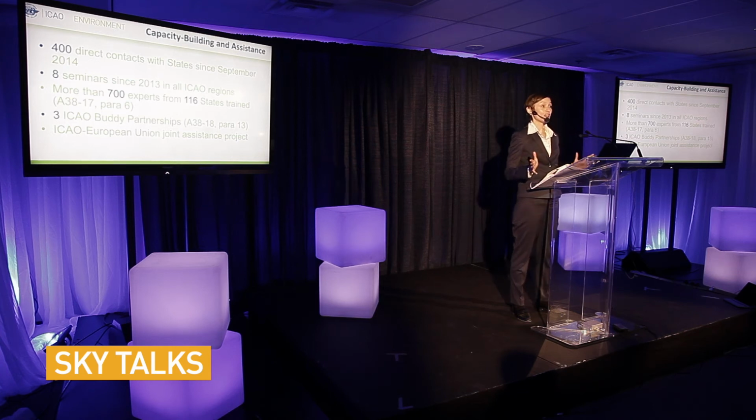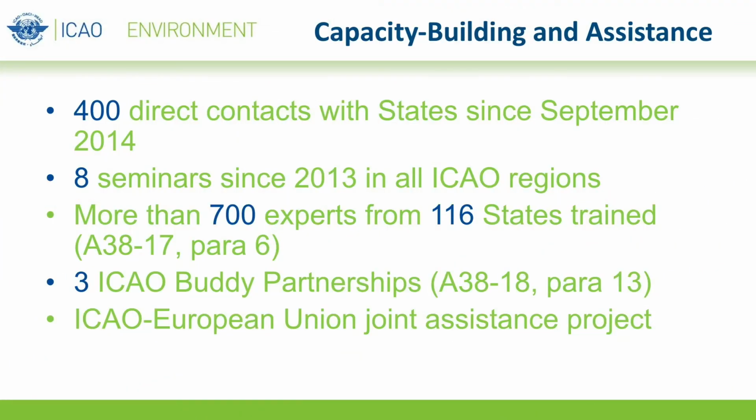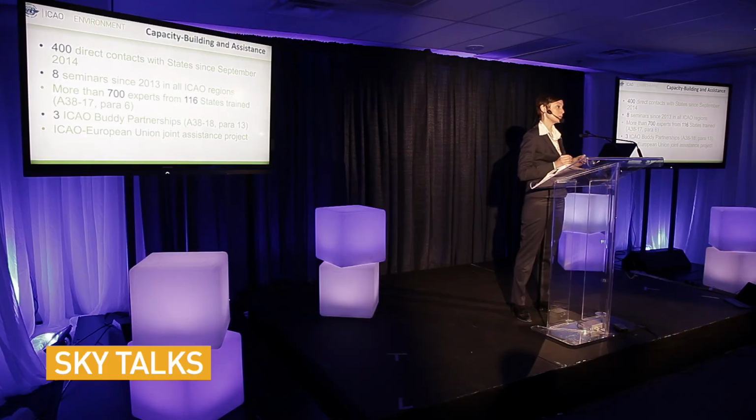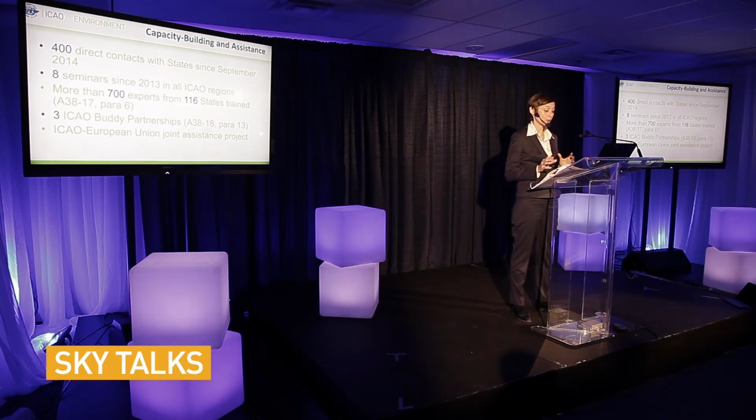So you've seen a lot of information is available out there. And our biggest challenge is probably to disseminate this information to the right people, to the focal points and to the stakeholders, and to make it understood. And this is why the capacity building and assistance pillar of our strategy is so important.